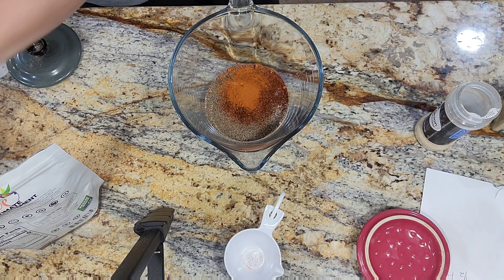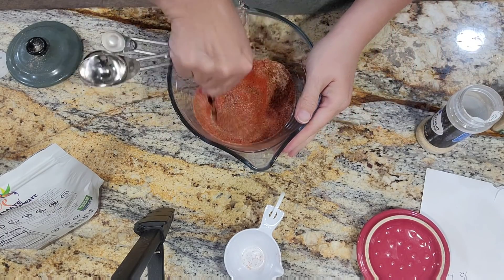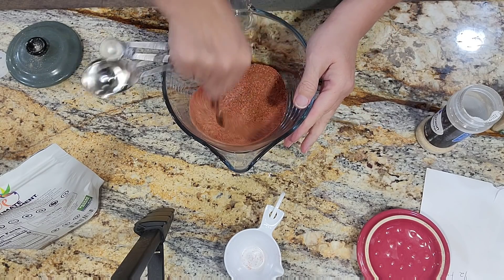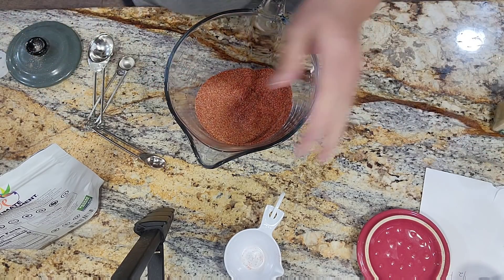There we go. That is all the same, and I'm just going to give it a stir. Let me tilt it up and tell you how we're going to change it up just a little bit. Normally if I was not making a healthy version, I would add to this right now a half a cup of brown sugar. But since I'm doing one rib regular and one rib lower carb, I'm going to split this seasoning that I have mixed up already into two separate bowls, and in one bowl put a fourth of a cup of brown sugar.